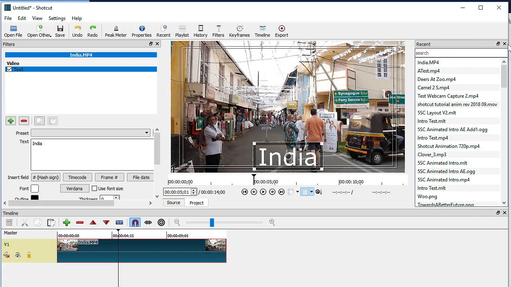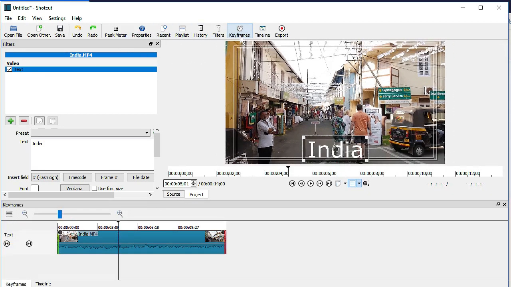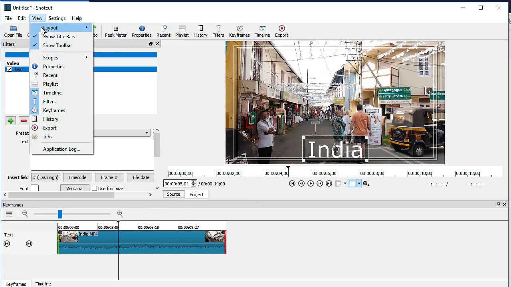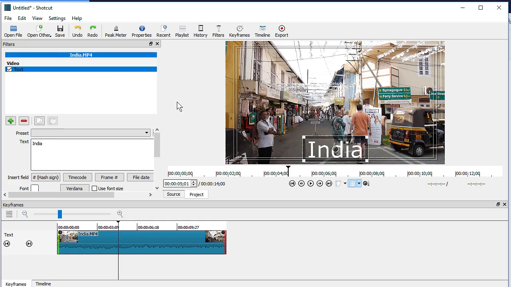I'm just going to remove all this, and I'm going to open the keyframes window over there. Assuming that this is my default layout, I could go to view, go to layout, and I could actually add this, and let's call this James Wu's layout. If I make any changes, let me close this.